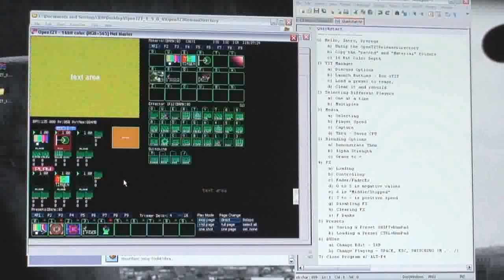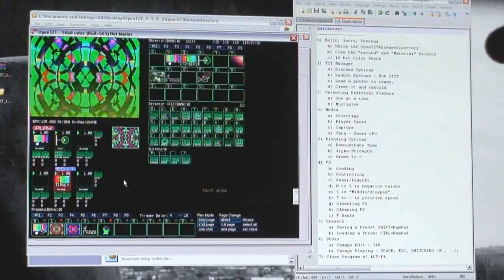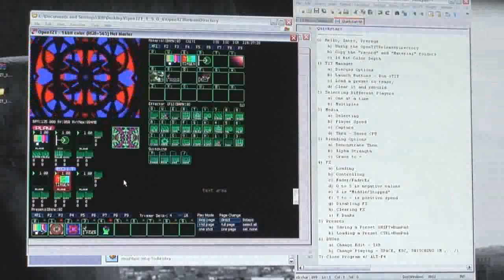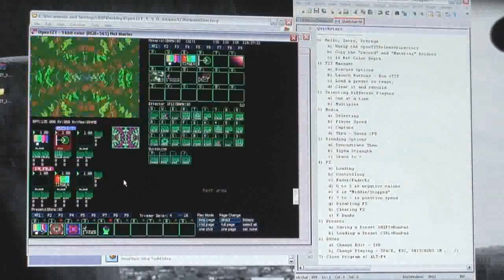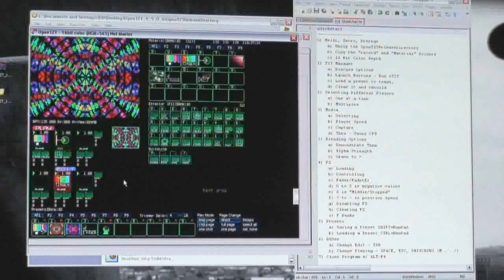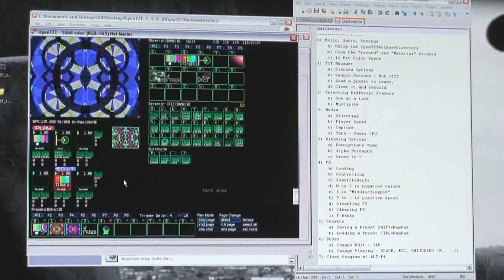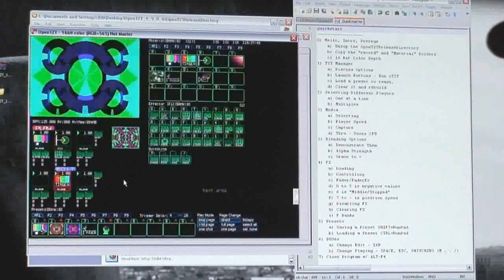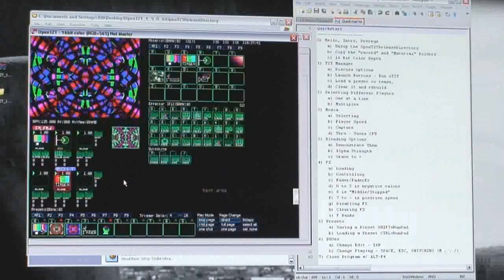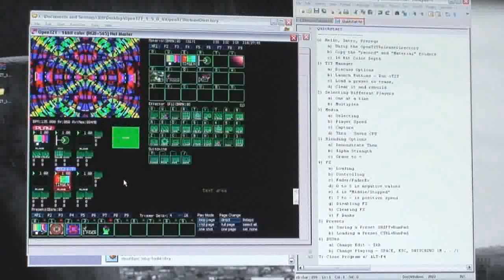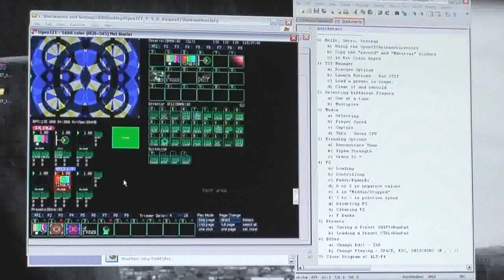The period is a different kind of vertical alpha wipe. And then the slash is kind of a ripple wiggle wipe fade.